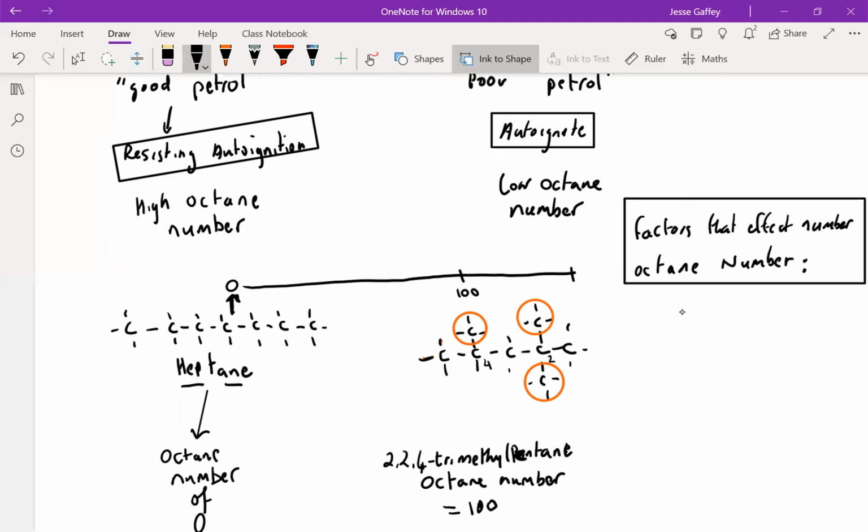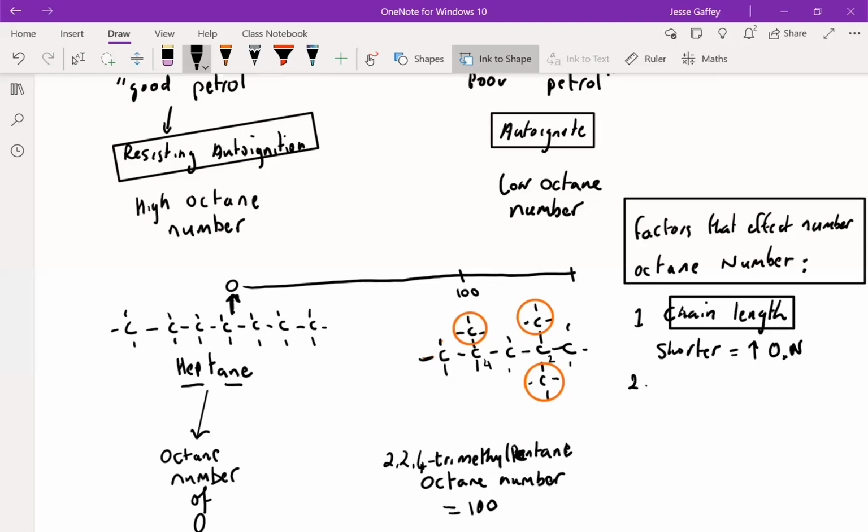Okay, so I'm hoping that you said, number 1, chain length. Chain length affects it. And obviously, shorter equals higher octane number. ON stands for octane number. So you might have written that out in a more comprehensive sentence. That's fine, I'm summarizing. So the chain length is a factor that affects the octane number. The shorter the chain length, the higher the octane number.